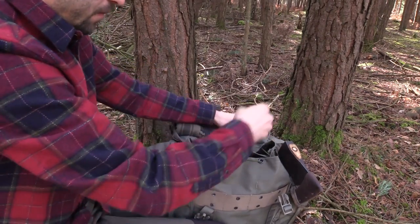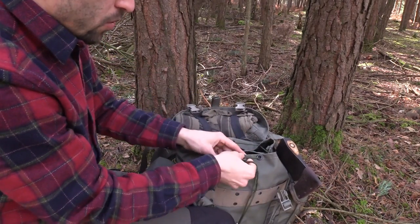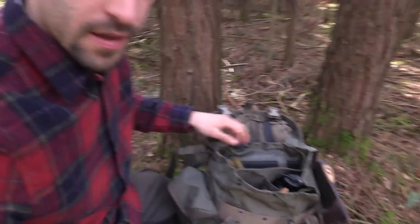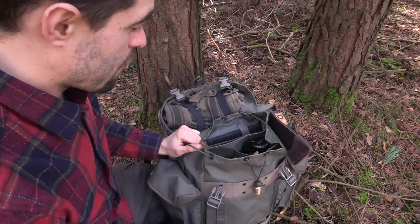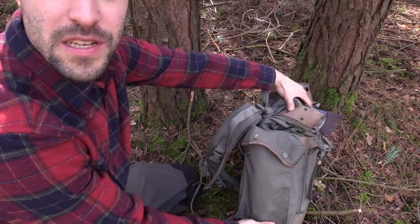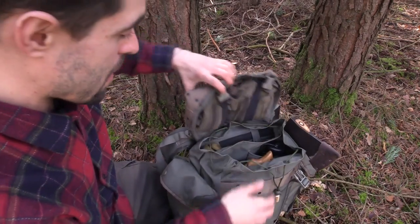And then main compartment, I've just got a bit of red deer antler on there, nice pull cord. And this is what I love. Hopefully you guys can see this. Let me make the camera a bit higher. Right, this is what I love about this pack. It's so deceiving how much gear you can put in this pack. At first I thought, this is so narrow when you look at it, it's not going to fit much in. But it's a 35 litre pack, obviously including the side pouches.